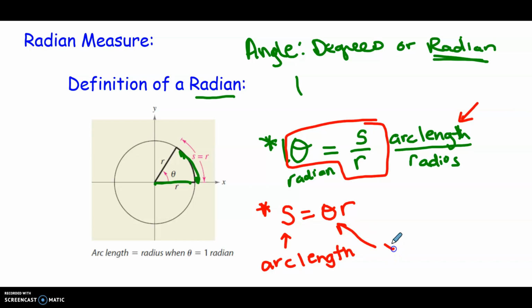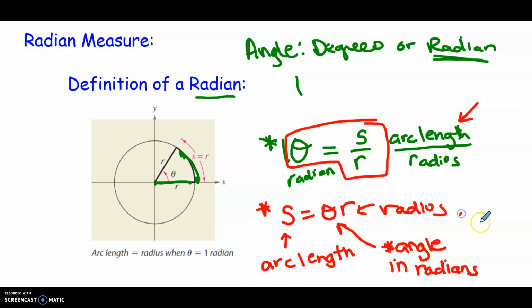Theta is your angle, but this is the big kicker. You cannot use this formula unless the angle is in radian measure. I can't put 60 degrees into that formula. I would have to convert it. And R stands for radius. Okay, so you'll see that on probably like a 52 on an ACT math section, or a number 13 on an SAT piece, because it's always towards the end. It's one of those, if you know it, great, and if you don't, then you're not going to probably guess your way through it. So if they're asking you anything with arc length, SOAR is something that you would like to explore.